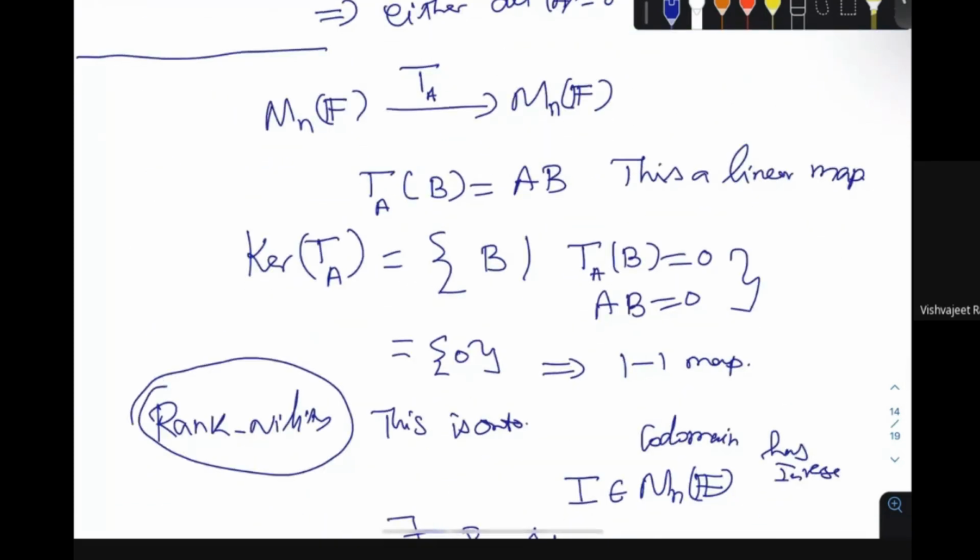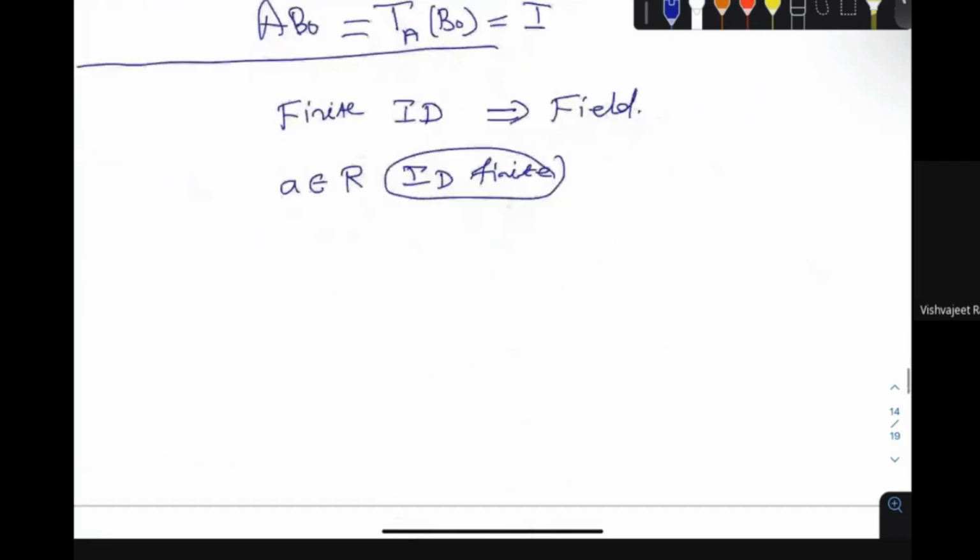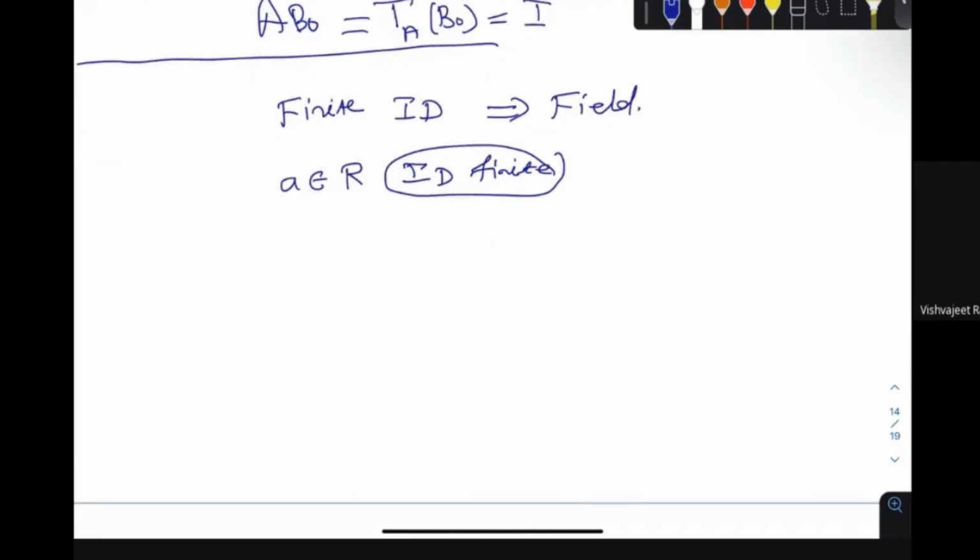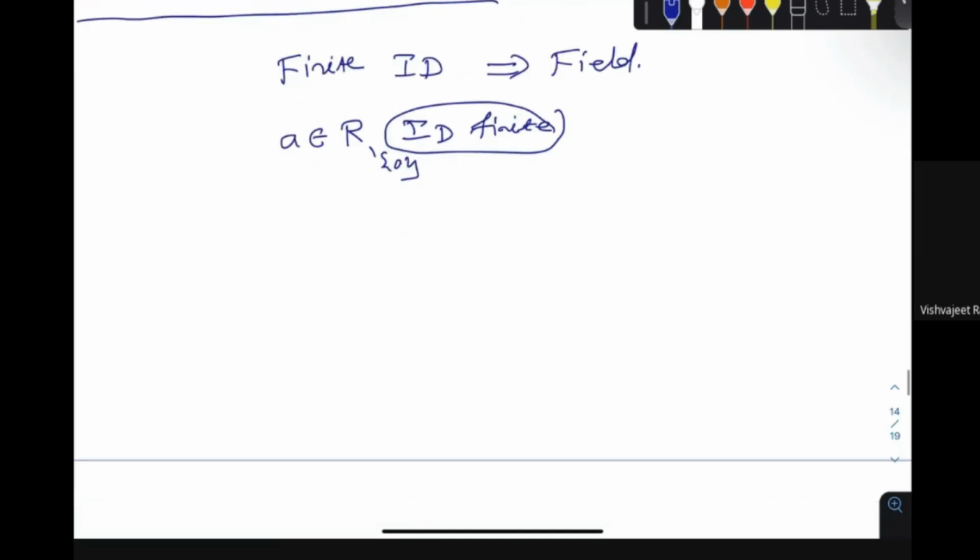Okay, this works because of the finite dimensionality. It is not true for infinite dimension. Now remember that. Try to remember that this is not true in the infinite dimensional setup. Finite also is being used here. A finite integral domain is a field. I wanted to prove it is a field. In order to prove field, only one condition is missing: a non-zero element having an inverse. I wanted to prove a non-zero element has an inverse. What I'm going to do, I'm going to use the same idea. I am defining a map from R to R like this.